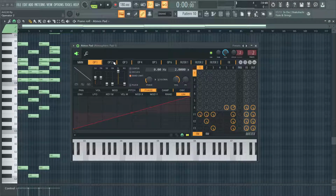And I do the same thing for operators 2 and 3. And I have this phase arbitrarily set to whatever value, 25%. So yeah, same thing for operator 2. I just have the ratio set to this amount for more detune. And then operator 3 is the same thing, just a different ratio.